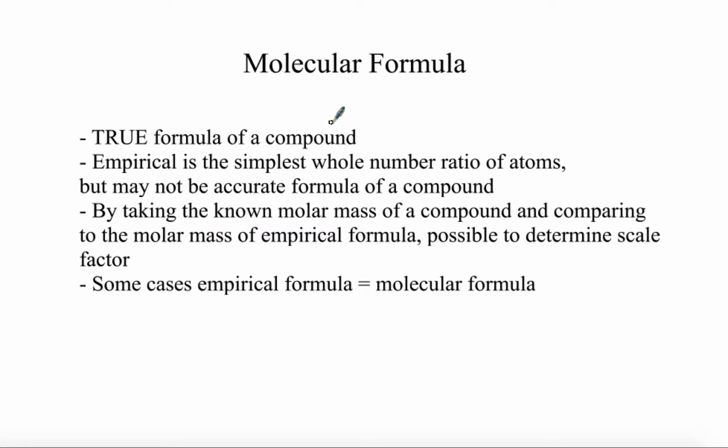Because the empirical formula is essentially a reduced form of the molecular formula, you're going to have to find what the scale factor is. The scale factor, or basically the relationship between the two, is just taken by the molar mass of the two types of compounds. So if you know the molar mass of the actual compound and the molar mass of the empirical formula, you can figure out how they're related, what the scale factor is, and that's how you can turn your empirical formula into your molecular formula. Sometimes they happen to be the same thing, not all the time. Again, because the empirical formula is the most reduced version, it just so happens that sometimes that's what it really is. So again, this is probably easier done than said.